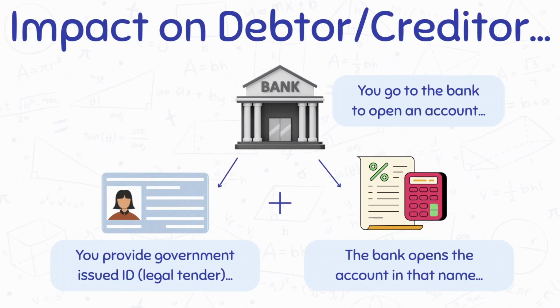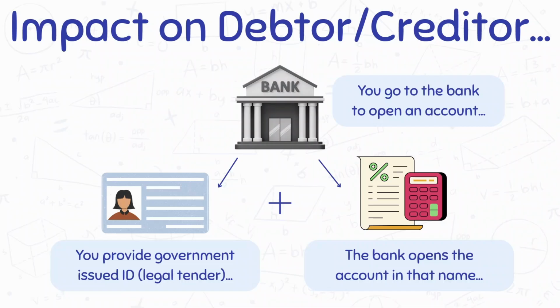Let's look at this really simply. Imagine you go to a bank to open an account with them. To do this, you will usually be asked to provide some sort of government-issued identity document. Remember, this is a document that the government issued, so it is their creation, and you are a beneficiary of that document because you get to use it. You then hand this ID to the bank, and the bank will look at it to check it's real and valid, with this physical handing over action being legal tender in itself.